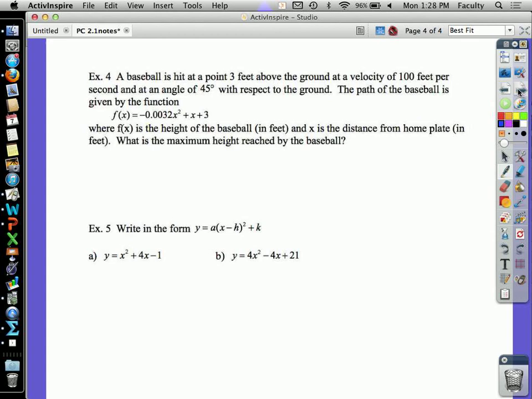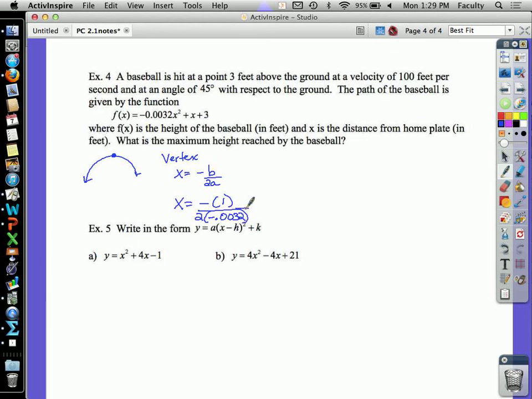Well, something you need to notice is when you look at that equation, you should be able to tell it's a parabola opening down. So where on the parabola are you going to find a maximum? At the vertex, okay? So it's going to occur at the vertex, and if you remember, a vertex is found when it's in this form, ax squared plus bx plus c, at x equals negative b over 2a. But are we looking for the x coordinate or the y coordinate? The y, because y is the height of the baseball. So we have to find x, and then we're going to find the y. So this is negative 1 over 2 times negative 0.0032.